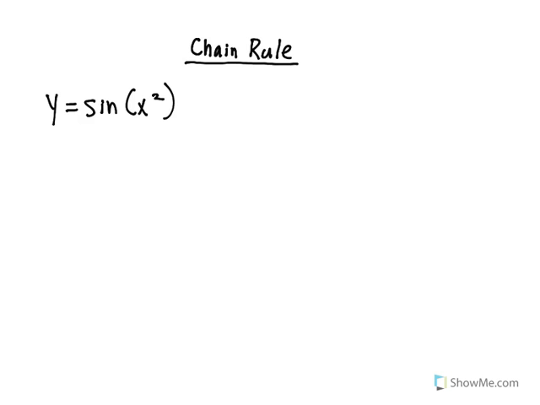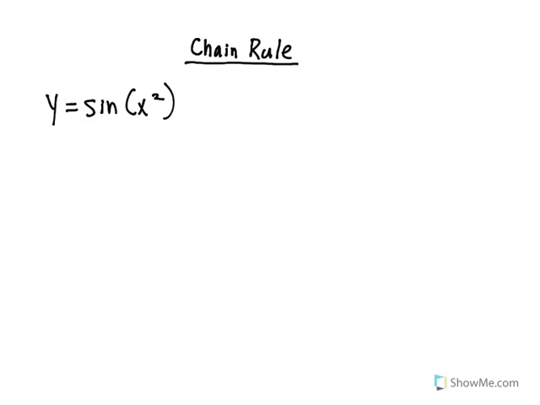Now, as we recall from our learning, we have two functions here acting together. We first have our inner function, which would be x squared, and we also have our outer function, which is the sine of some quantity. Now, we understand that the quantity is x squared, but this just shows us that we have a function acting within a function. So we need to apply the chain rule.